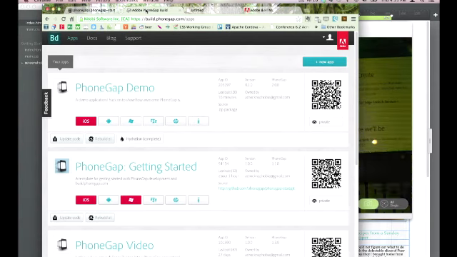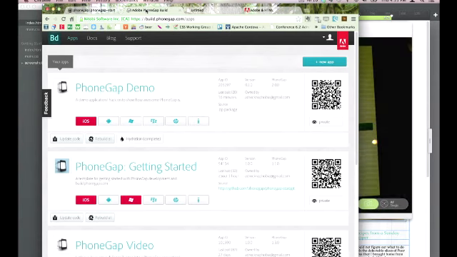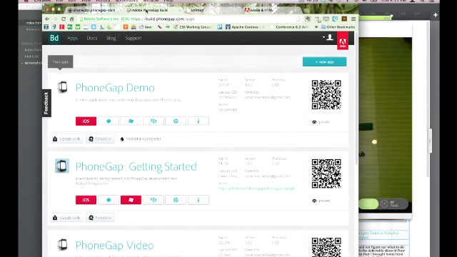The other thing that I want to talk about today is a service that we have in the cloud called PhoneGap Build. You may be familiar with PhoneGap, which is a way for you to build mobile applications using HTML, JavaScript, and CSS. One of the things we heard about in talking to web developers was they loved the concept, but they didn't want to deal with native SDKs like Xcode or the Android SDK when they were taking their content and deploying it to mobile devices.